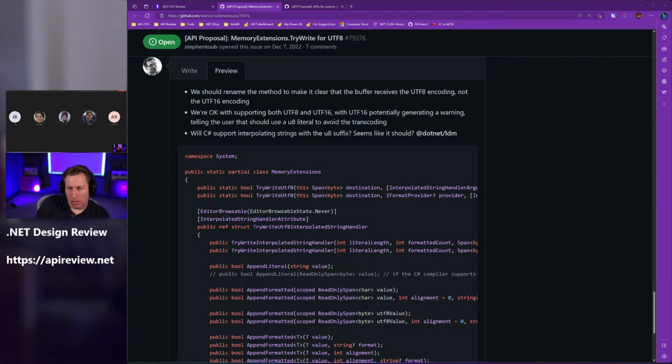And all that does is call Encoding.UTF8.GetBytes, passing those two arguments. Yeah. Basically, it's a shortcut for encoding. Exactly. But isn't that already what we have on encoding? GetBytes? Don't we have an overload for GetBytes that gives you effectively the same thing? It takes the ReadOnlySpan of char and writes into a Span of bytes. Yeah.